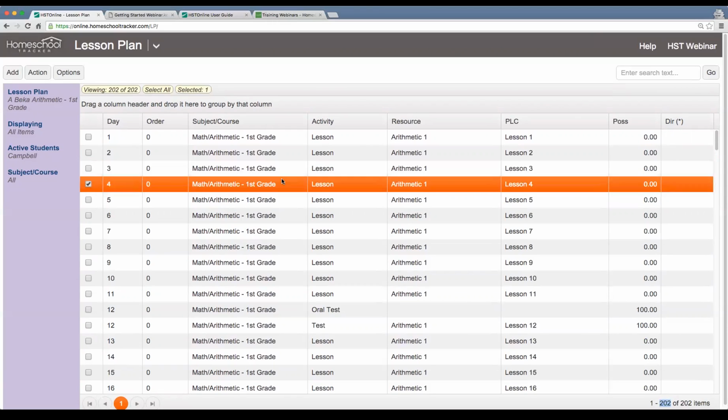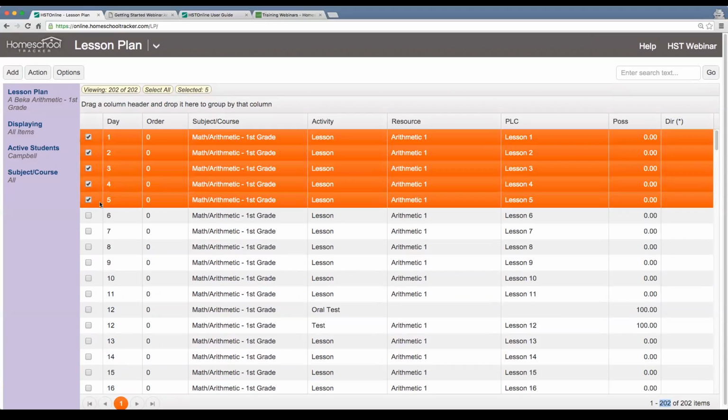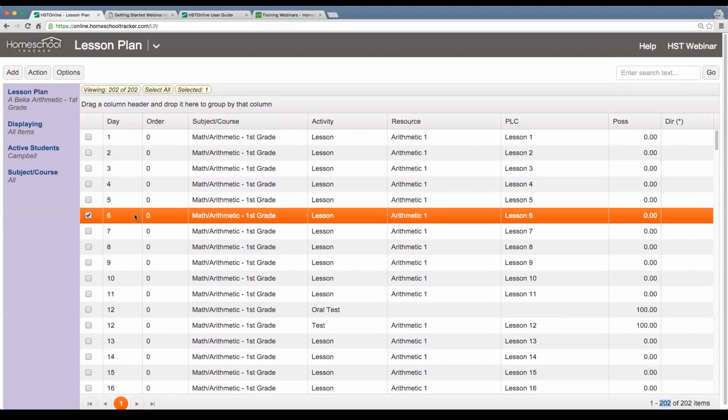So we'll talk about this a little bit later. But when it comes to scheduling these items, I typically recommend that you only schedule one week or even maybe 2 weeks at a time, and that just really gives you the flexibility to essentially just pull from this lesson plan as you go. Think of it as almost like a hopper of lessons that, when it's time, oh, hey, it's time to do arithmetic. Let's go pull the next lesson out of the lesson plan and assign it for my student for the next day or for the next week.